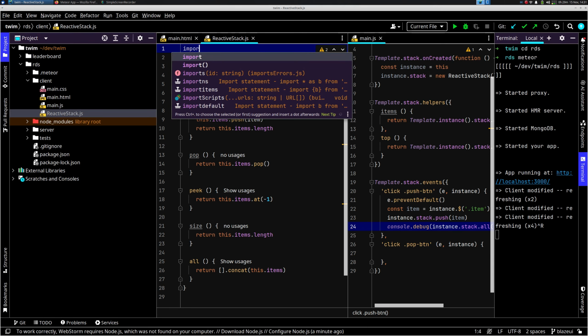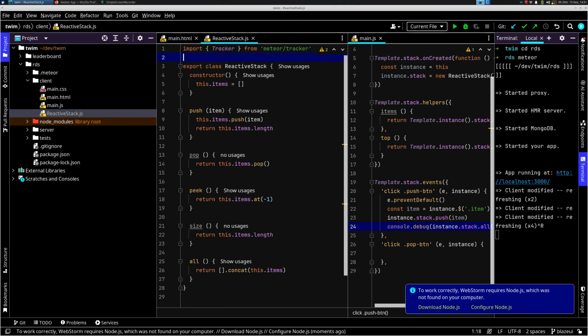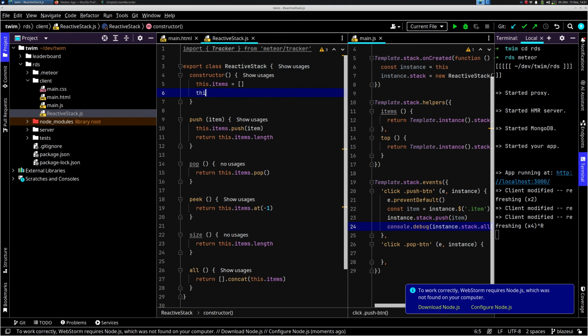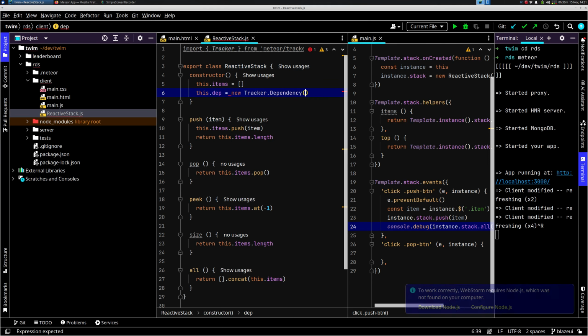So we import tracker and create a new tracker dependency on this data structure. This dep, short for dependency, is a new tracker.dependency.